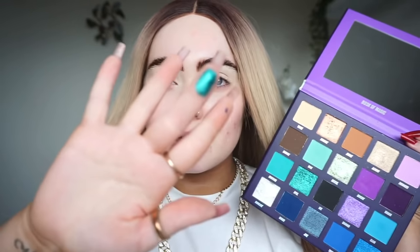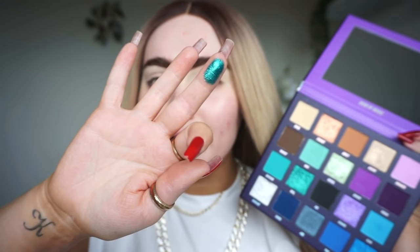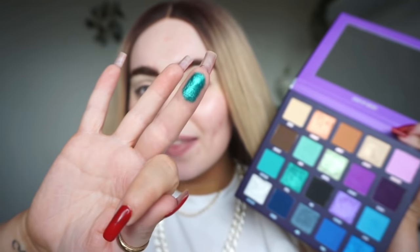it is fabulous. It is absolutely gorgeous. Oh my god. Look at that shadow. Is that shade not just absolutely gorgeous? Oh. So yeah guys, that's what I'm going to be doing today.